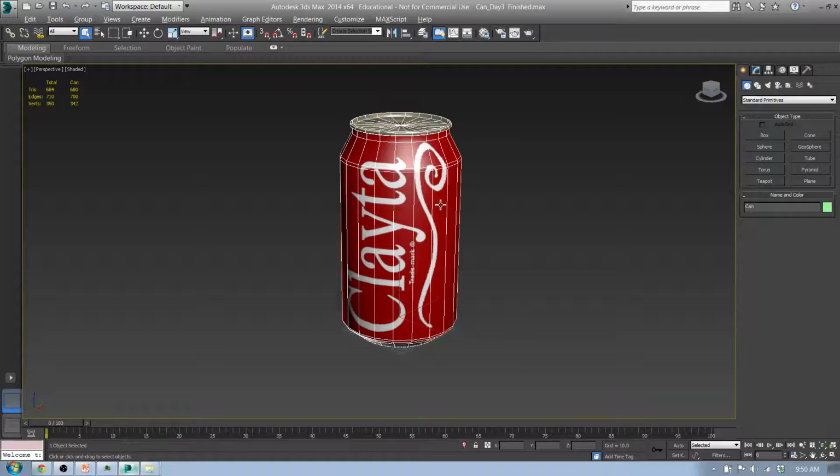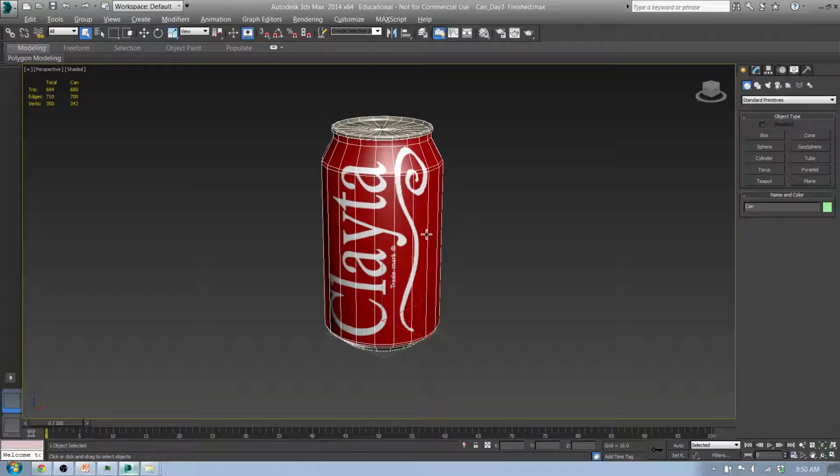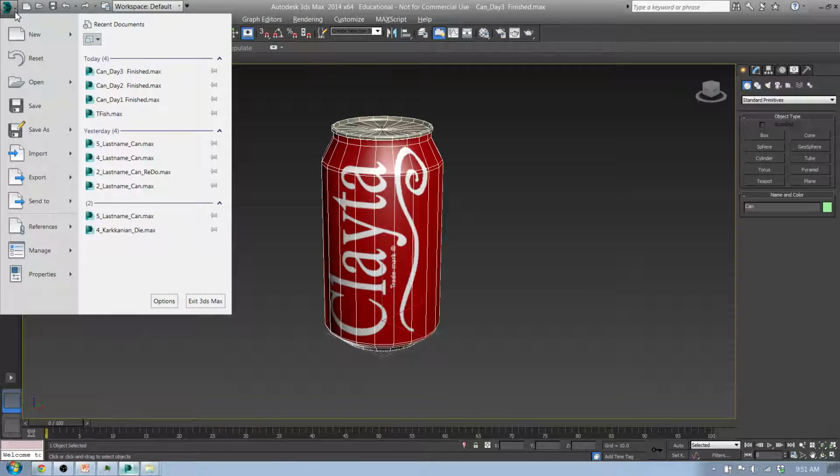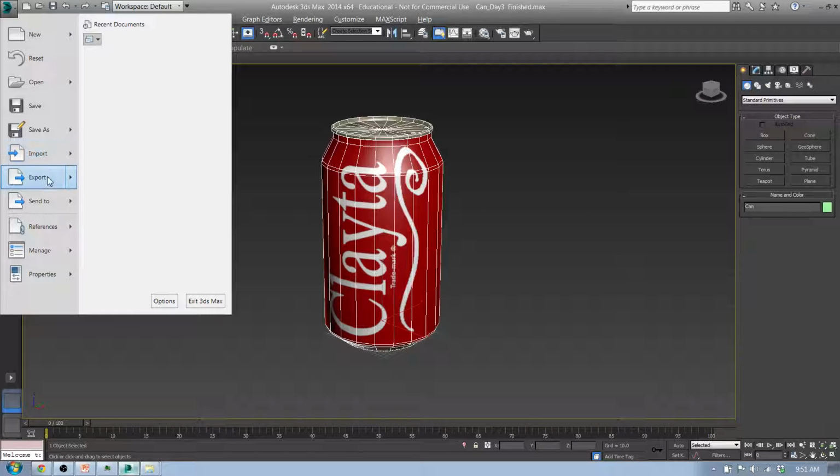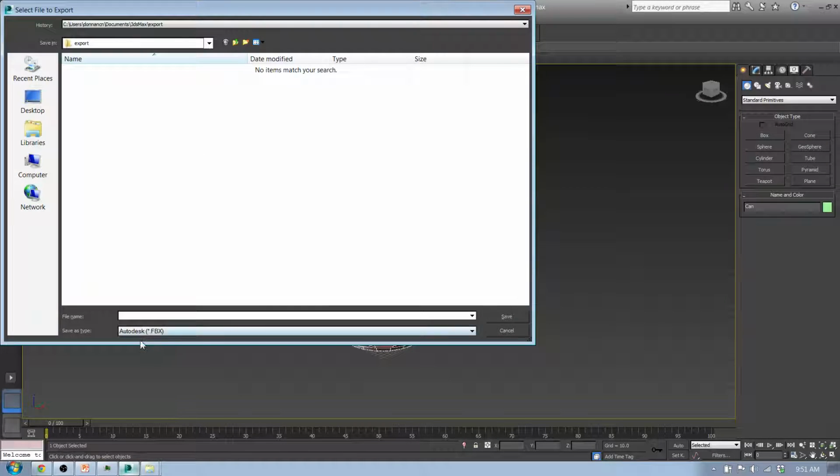Great. Now we're going to save this as an FBX, because if you save it as an FBX, the material will go with it. That's going to be important so that I can grade it if you want to send it in to me. So we are going to export selected. Okay? And now notice it already sets up as an FBX.